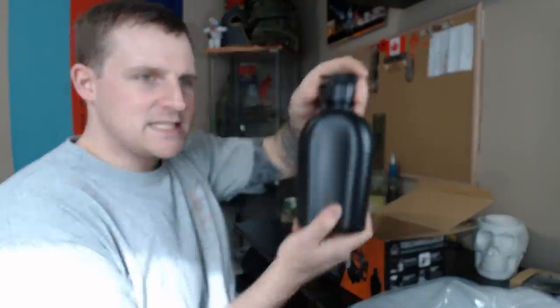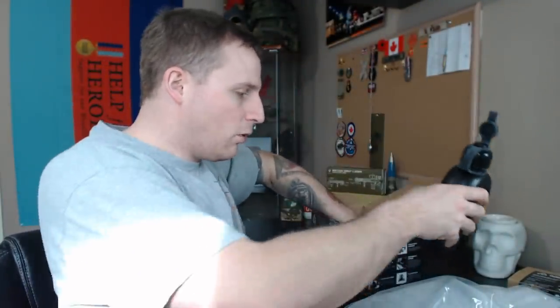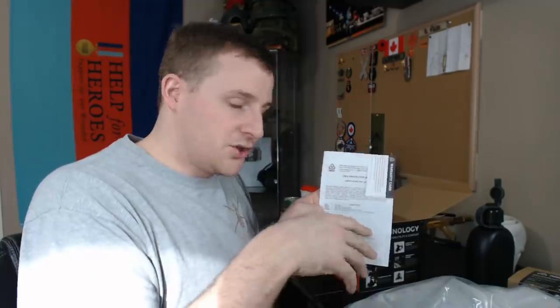We do have the canteen, which is specialized — it has a rubber cap. Just like in my Canadian Armed Forces training video, the water bottle connects to the gas mask fire tube via a valve seal to allow you to continue drinking. The most important thing in this box is the instruction manual. There is also a warranty card: to activate the extended five-year warranty, you must register the product within 30 days of purchase; otherwise the standard coverage period is one year. Technical specifications and intensive data will be covered later in the video.